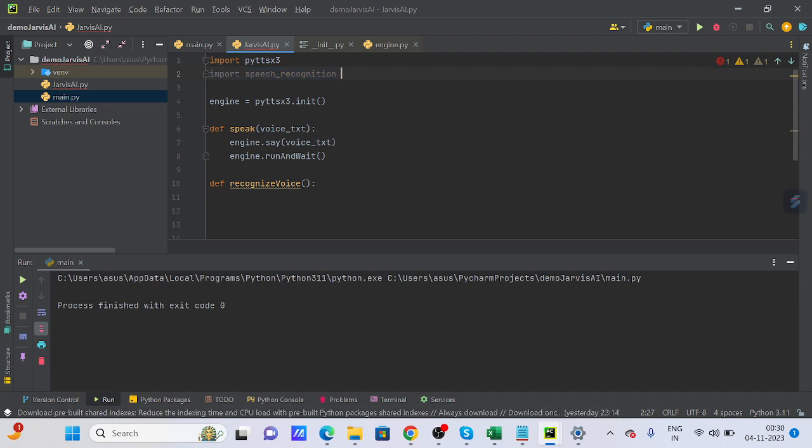I just want to import this library with a shorter name, as we can say SR, in the shortcut form, so we will not have to type the full name every time. We just provide this, and whatever functions are there inside this particular library, we can use those. That's why we have written import as SR.